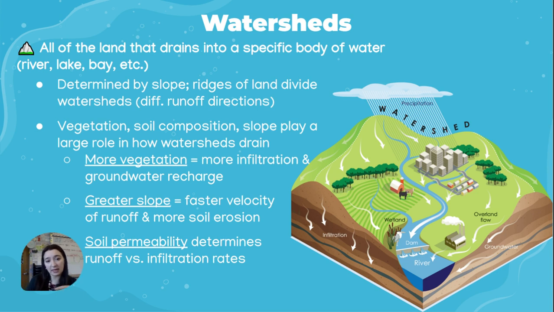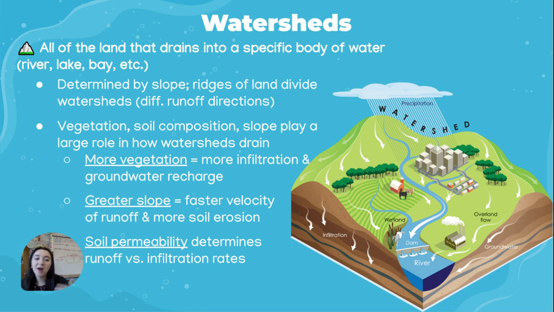Well, the root systems of the plants make the soil more porous, meaning the pores, the spaces in between, are bigger, so the soil is able to absorb more water. The root systems break apart the land and give it a nice anchor. It's a sturdy yet porous structure that allows water to be absorbed. Whereas if you didn't have as much vegetation, and you just have flat land, kind of like a parking lot, the water won't absorb into the ground. It's going to run off into a watershed, okay? So the more vegetation you have, the more infiltration and more groundwater recharge, which is good because our primary source of fresh water is from the ground.